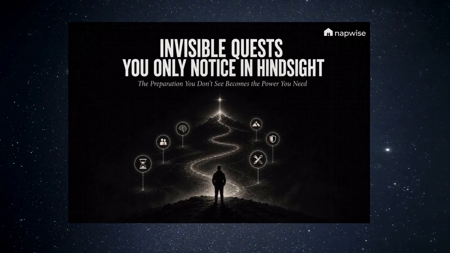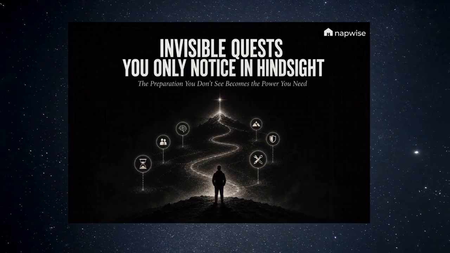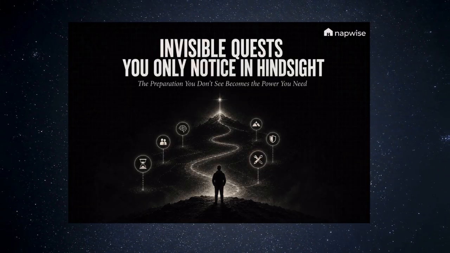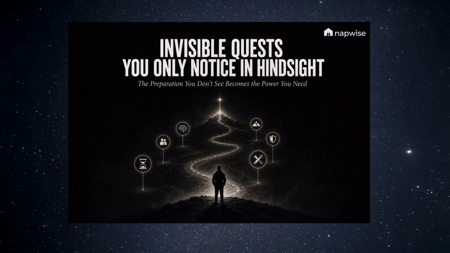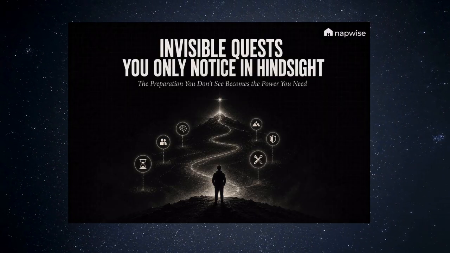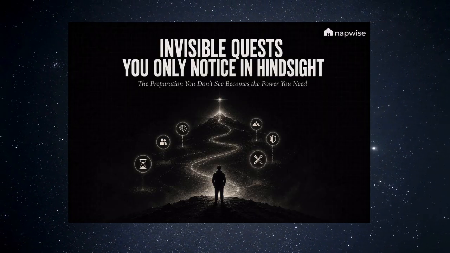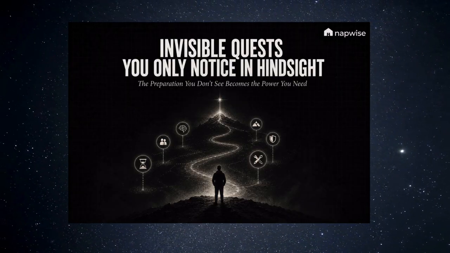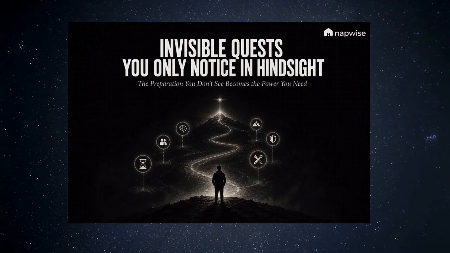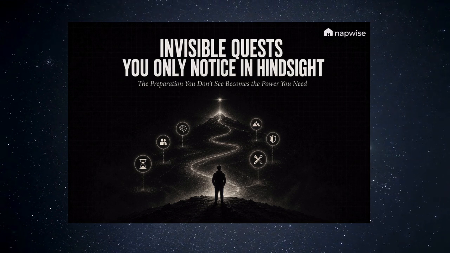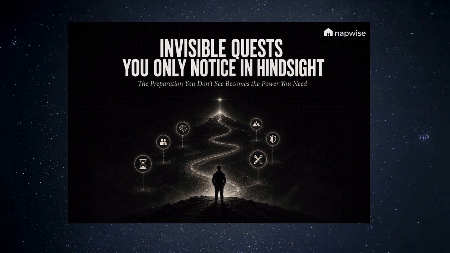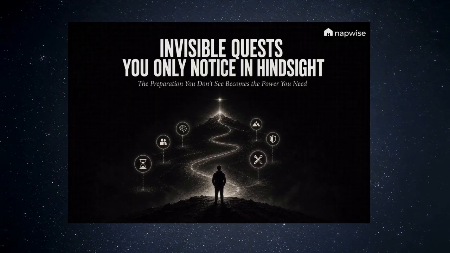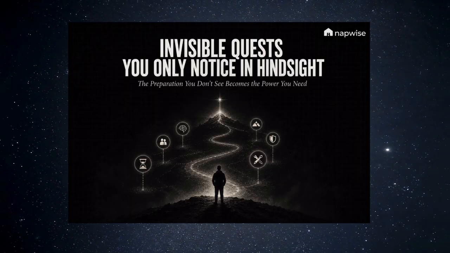The capability being built right now in whatever is difficult today is being built for a challenge that hasn't appeared yet, that won't make sense until you're standing inside it and suddenly understand what the preparation was for. The design is always further ahead than the player's current view of the map. What feels like random difficulty is almost always targeted preparation. The target is simply not yet visible from where you're standing.